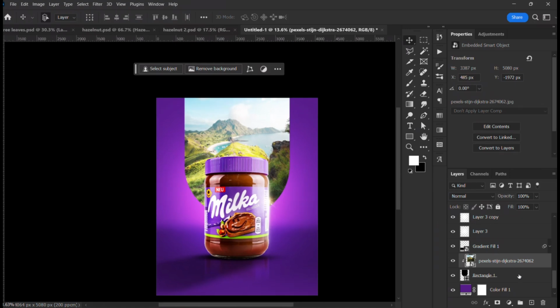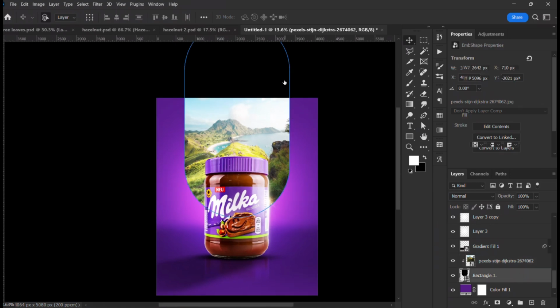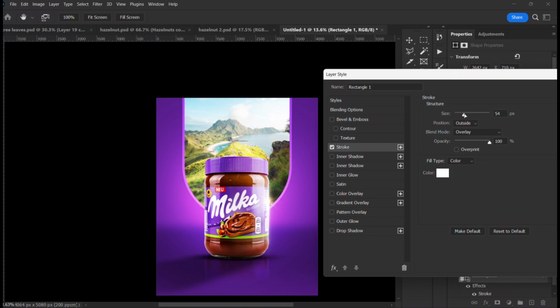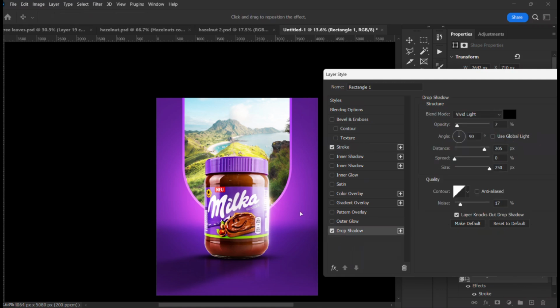So in this shape now, I want to add some effect to this shape that will contribute to the overall design being good. So if I come over to stroke now, I'm going to increase my stroke size, and you can see the effect that the stroke has added. So your stroke is going to be on overlay. So you have this effect on it. You also want to add a drop shadow to this. I'm going to reduce the noise.